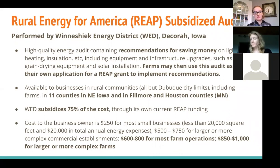That's a great point, because often they require you to do a bidding process, or get 3 bids or whatever. So I think that would be a good question for folks to take to their local economic development authorities or their local chambers, to see if they have lists of folks who can do that work. It's all well and good if you get the money, but if you don't have anyone to actually do the work, then you're in the same spot you were before.